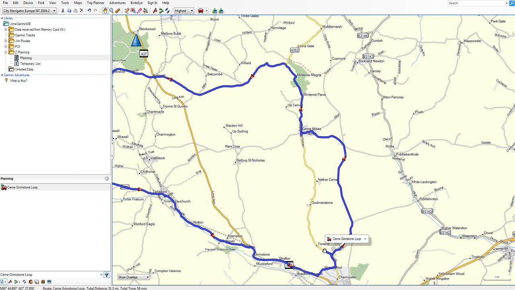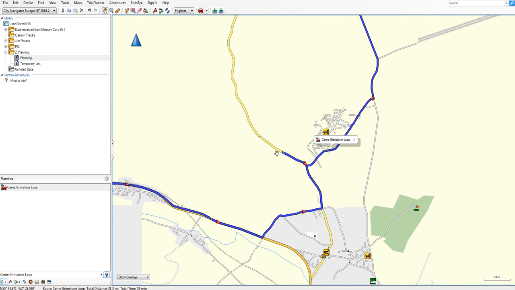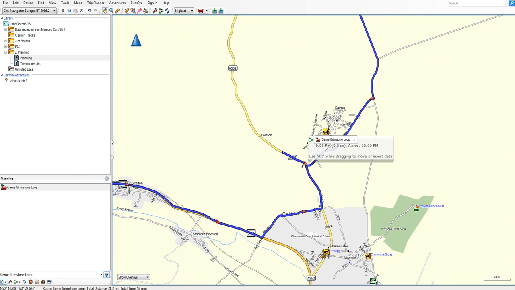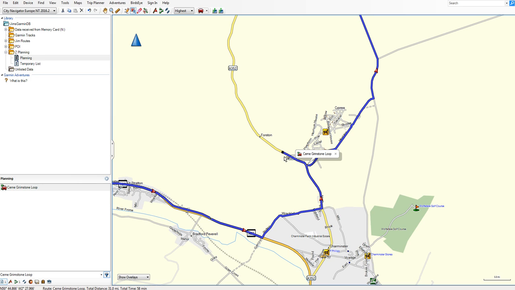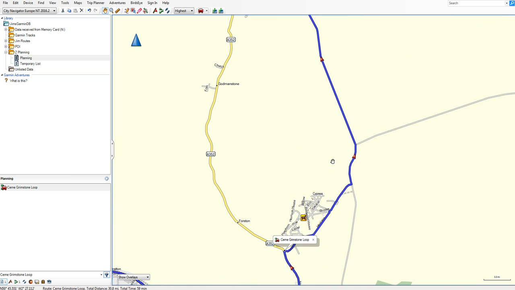Okay, so the route's now been diverted out here, and now I've got this stray Forston line here, this start point, which I don't want to be there, so I'm going to move that point to somewhere here to give me a loop, and we do that by using the Move Point button here. Just click on it, drag it into there. That's great, and then the finish move point is there as well, so I'll just take that to the same point. Okay, nice circular loop. Back to the hand, can move things around.